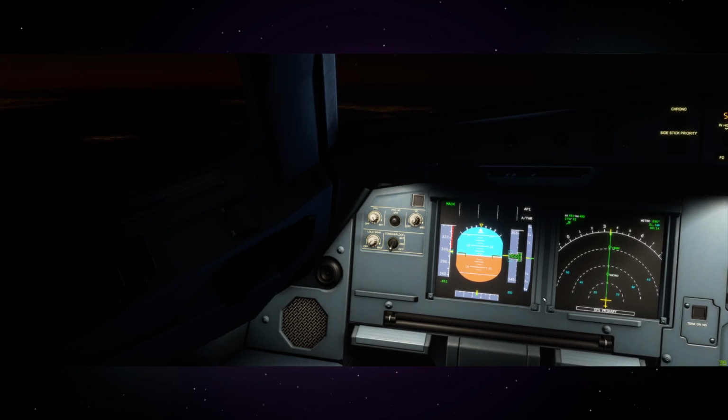Washington Center, Clipper 301, hold short 30. Clipper 301, wind 110 at 4, runway 30, cleared for takeoff. Cleared for takeoff, Clipper 301.